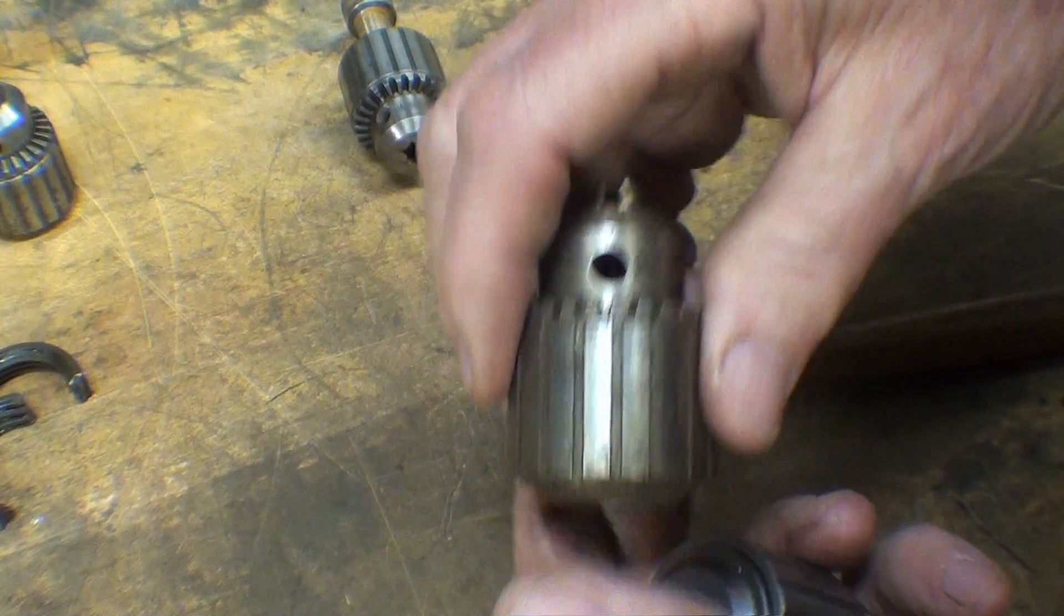In order to take a chuck apart, you need to use a press - an arbor press or a hydraulic press - and you probably need to make some little gizmos or gadgets to allow you to press it. Do not press against the jaws themselves. Sometimes you're taking these apart simply to clean them, not to replace the parts. So since I have cut this apart, that has relieved some of the tension, and this is very easy for me to get apart just by tapping it with a brass hammer. You're not going to get it apart that easily on one of these - you will have to press it. You also probably can use a heavy duty vise for that. But very quickly here, I can knock the sleeve off, and that will come off, I think, like that.